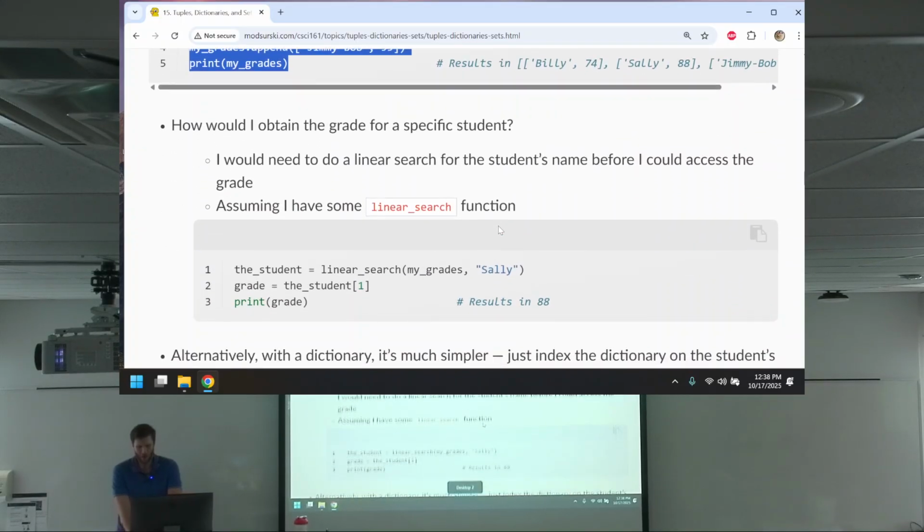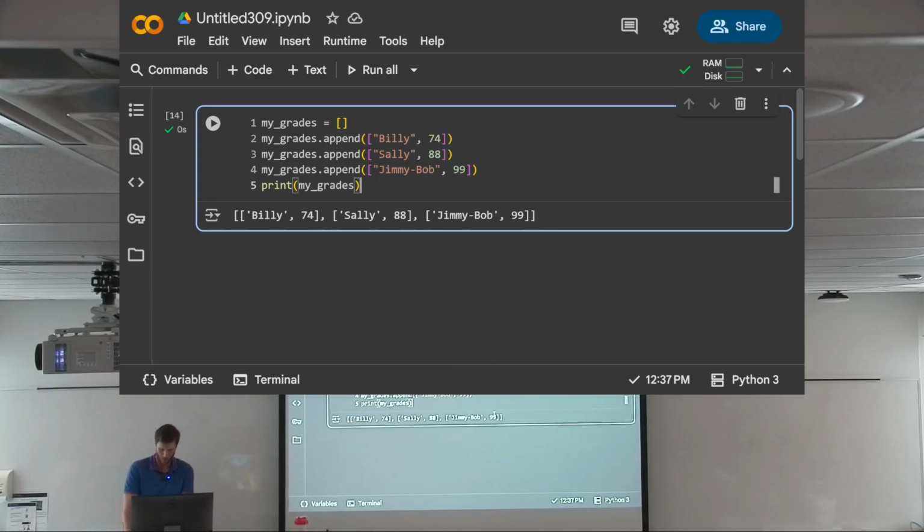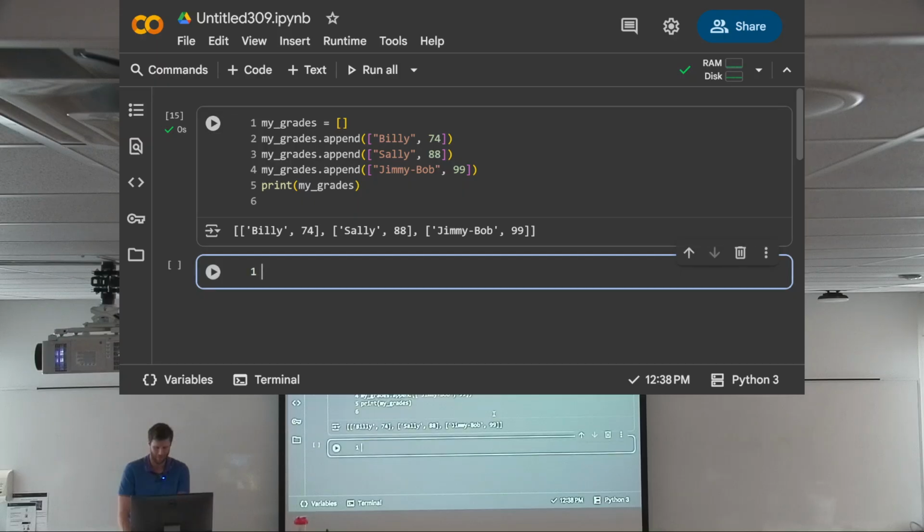So, if I were to say, well, what is some individual student's grade? How do I find it? Well, I'm going to have to do a linear search, right? In fact, let's write that real quick. Def find student grade, student's name.